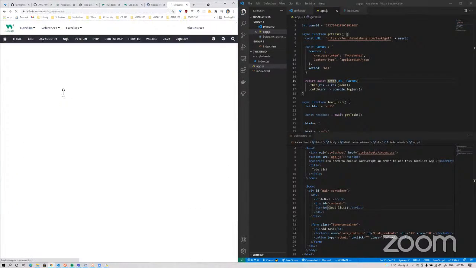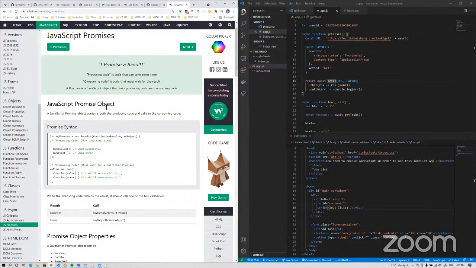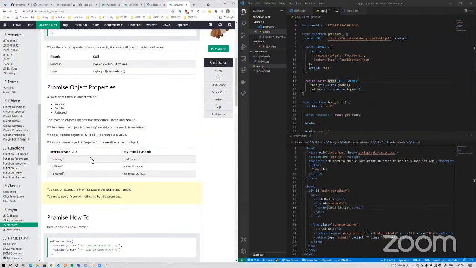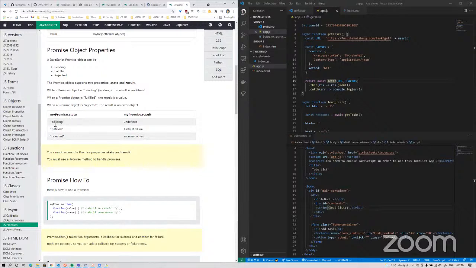I think this W3Schools always has a really good explanation. So you see in a promise, right? There's going to be a pending, fulfilled, and rejected. So since the request is not instantaneous, because you're actually sending a request to an API, it's going to be pending while it's sending it, right? Contrary to something where you're just adding two numbers, because that's going to be instantaneous. For a request, you're going to have to wait until the API sends something back. And that's the reason why the state is pending. So this await is to wait until the pending stage is done and it goes into either fulfilled or rejected.